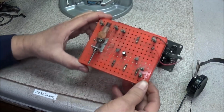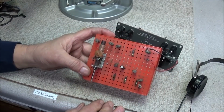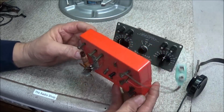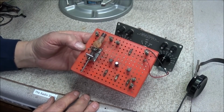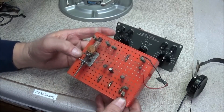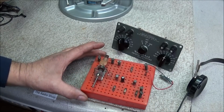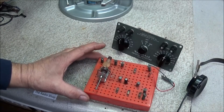He also had the Science Fair kit, which was sold by Radio Shack, that he threw into the deal also. And this is something that he built years ago. So we'll have to play with this. It has one electrolytic and 2 transistors. But the coil looks in good shape, like it's intact. I haven't even tried it yet. Again, my ears do not pick up sound from crystal headsets. So I really need to build an amplifier, or find that old Radio Shack amplifier and try these things out and see if they still work.